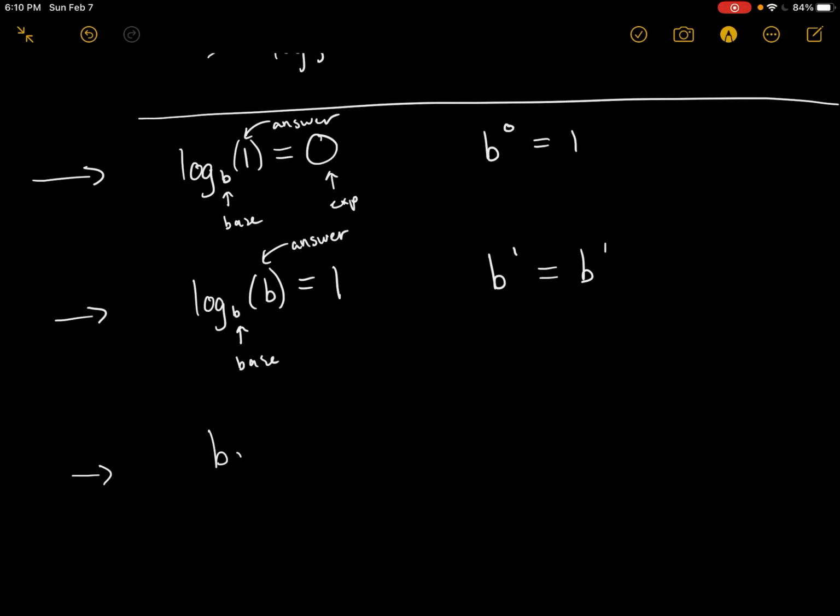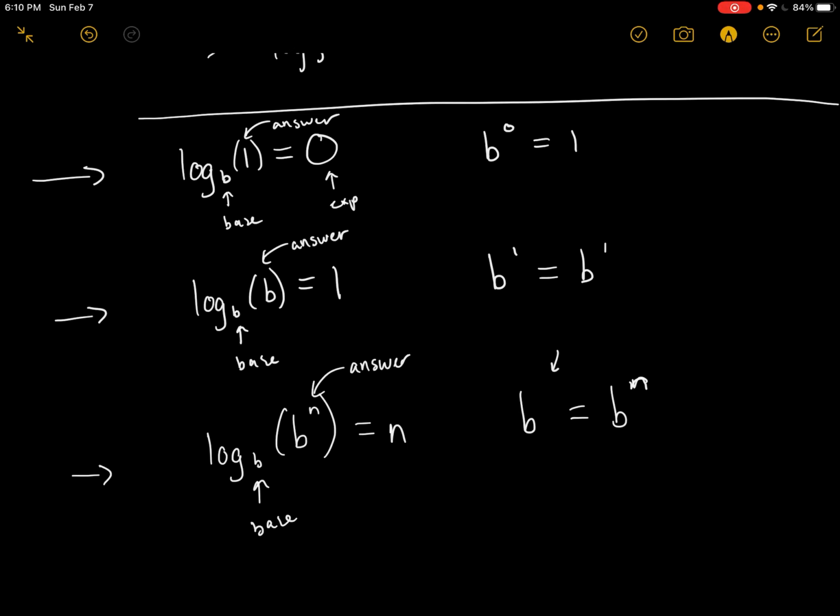The last thing to do here is really similar to that last one. I almost view this as an extension. If you can see right away that some number is to a power of the base, then you know that power is the answer. So again, base is b, answer is inside here. Because we know it's b to the n, it has to be the same on the left and the right, so this has to be our exponent.